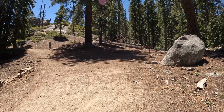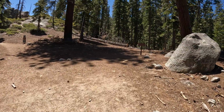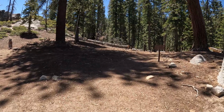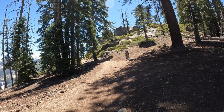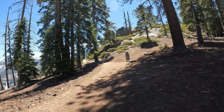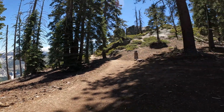Okay, so that was Glacier Point there. And going back up, want to make sure we get back on the right trail. So we got a little split here. That's the start of the Panorama Trail. It's I think 5.2 down to Nevada Falls that way. Illilouette Fall is like 2 miles. But yeah, nice shot of Nevada through the trees.